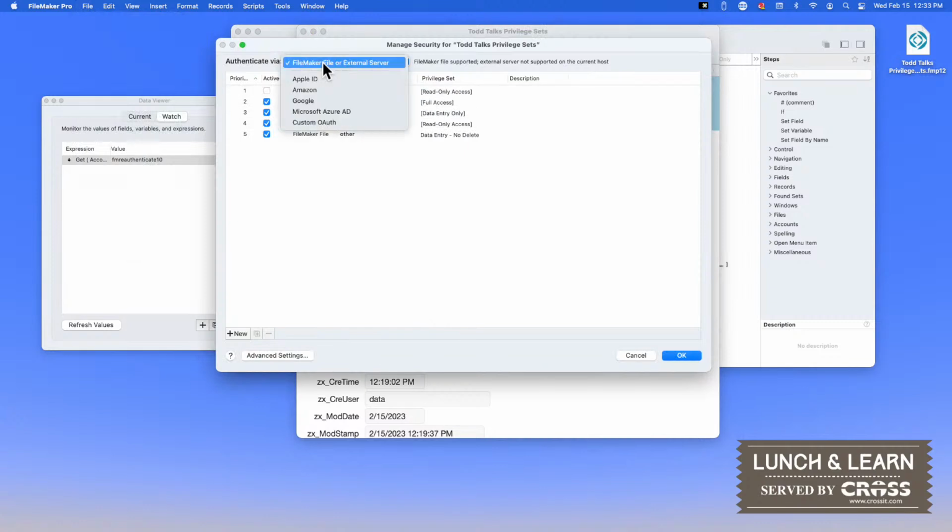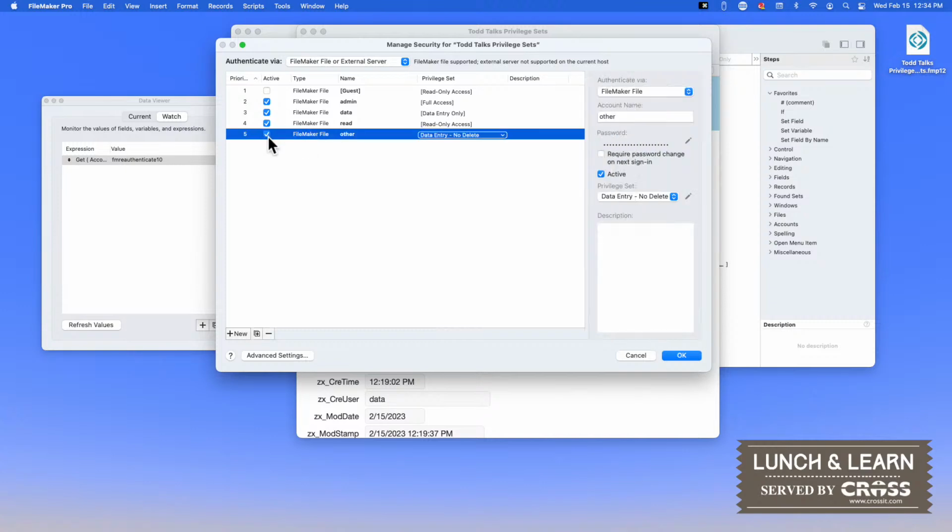As you can see here, here's the different identity providers that you can authenticate against, or your own external server. And what makes that nice is instead of having to add every single user, you're now adding groups of users based on what is set up in that external authentication. And so as people come and go and leave the company, instead of having to go in and remove a user or deactivate an account, which you are able to do here, that's all handled by that external authentication.